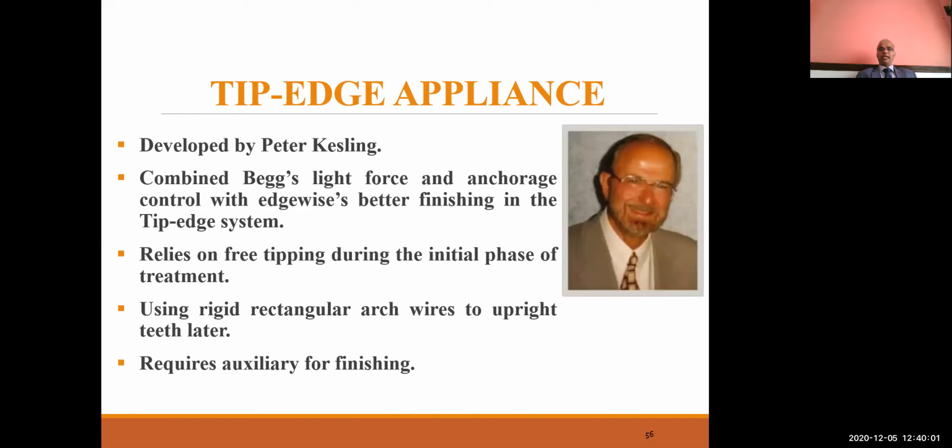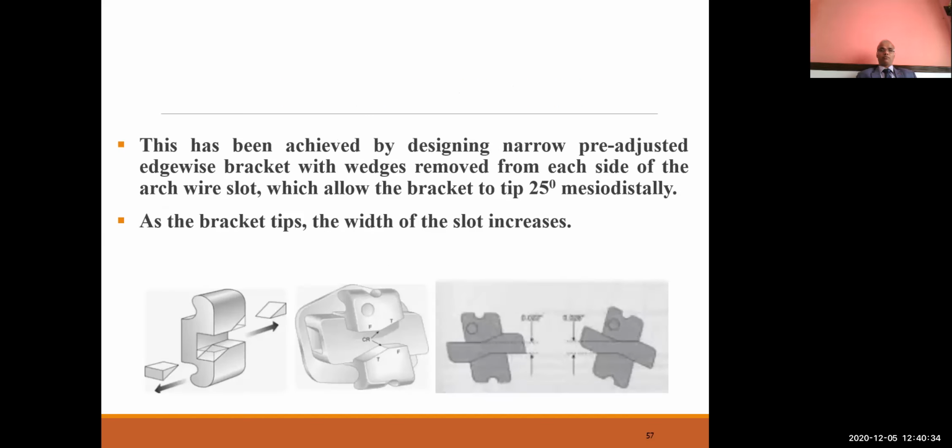Next is the Tip-Edge appliance. It was developed by Peter Kesling. It combines Begg's light force and anchorage control with edgewise and better finishing, the Tip-Edge system. It relies on free tipping during the initial phase of treatment, like in the Begg technique, and then uses rigid rectangular arch wires, like in edgewise techniques, to upright the teeth later. It also requires auxiliaries for finishing of the teeth.